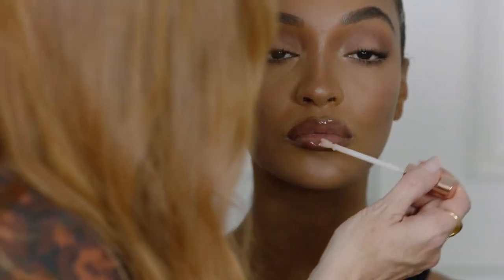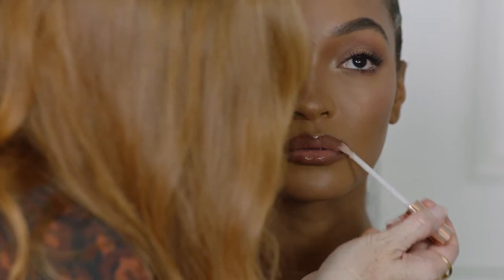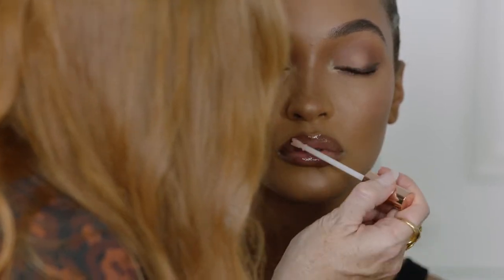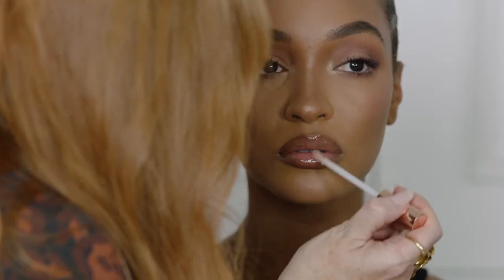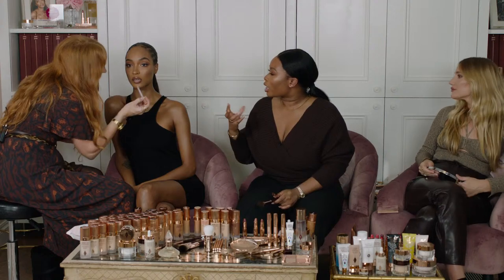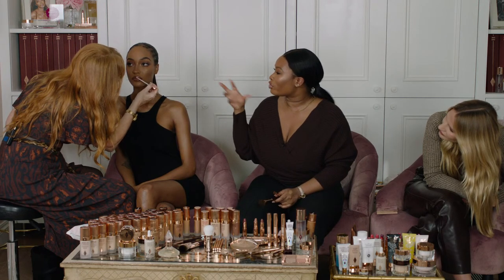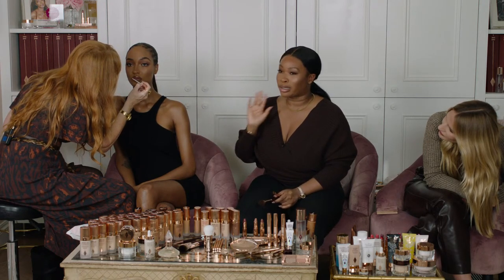And it looks it. You can see the shine, as we're all experts in shine and how gloss looks. It has a very different mirror shine. It's more glass-like. It's not sticky, it's nourishing, it's not gloopy. It almost gives you that illusion of a fuller lip. It's got that glass-like texture and reflects light so beautifully that it gives you the illusion of a fuller lip, which is what I love about it. Oh, my God.